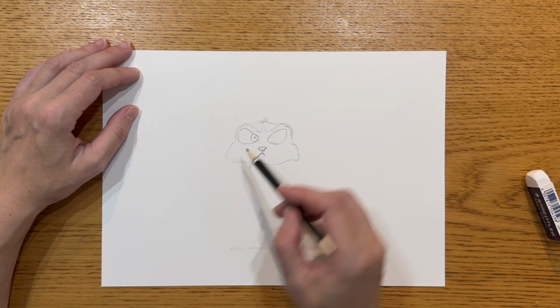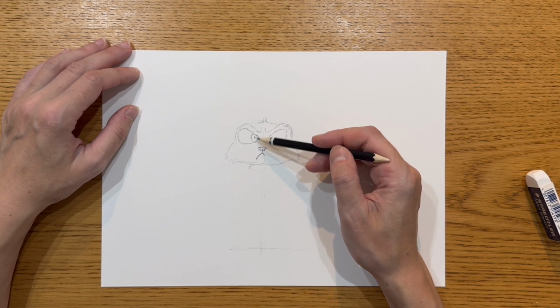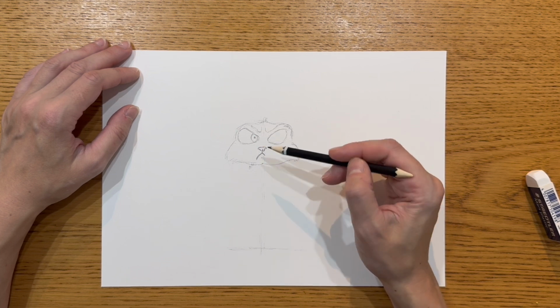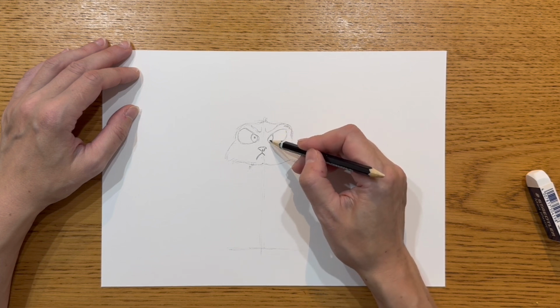We're doing human eyes. You can see I'm not doing, normally the pupil of a cat is actually, I think it's called an oblong. I'm not sure about the name of the shape, but you know, it goes like that. So we are not doing that. We are keeping it human because it's a cartoon. So once again, that's for the same reason.